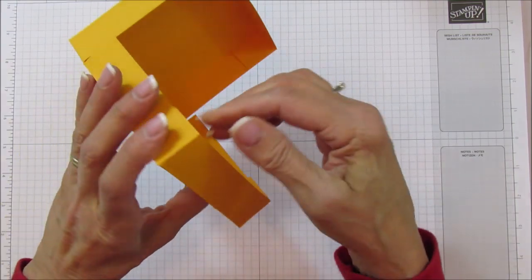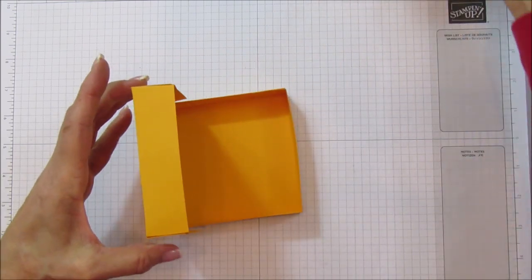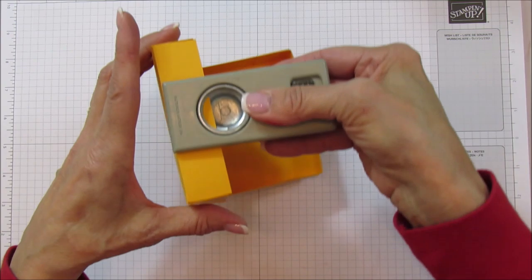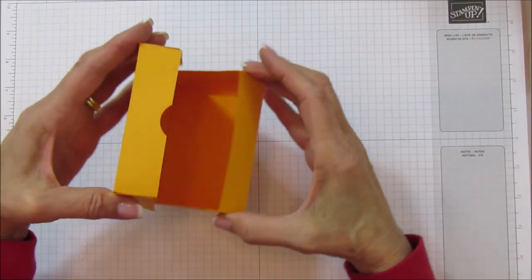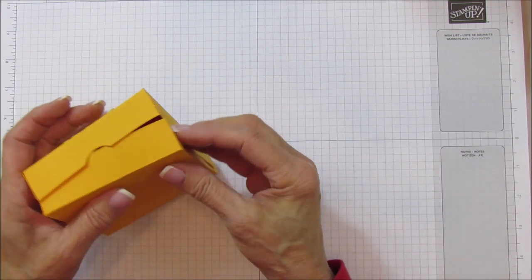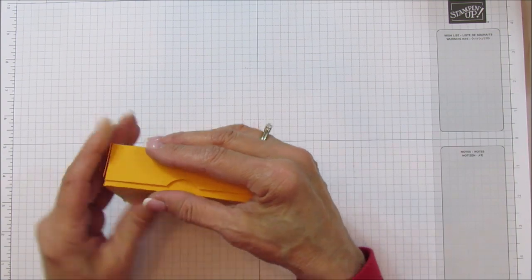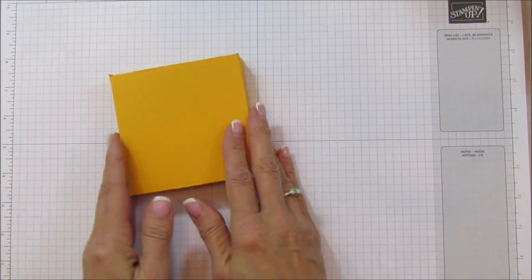Alright, so we have it all together now. I'm going to use my 1-inch circle punch, and we are going to just put a little bit of a notch, just so it gives us something to grab, and then we'll just close it up here. And we'll be ready to do our Big Shot work, and it fits really snugly and nice. I like that about these boxes.